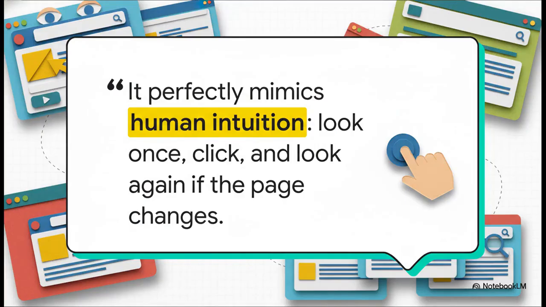And this is why it's so powerful. The AI's process starts to feel a lot like how we as humans use the web, right? We glance at a page, we find what we want, we interact with it, and then we glance again to see what happened. This method is way more robust. Even if the website's layout changes a little bit, as long as that element is still there, its reference ID in the snapshot will probably guide the AI to the right spot.